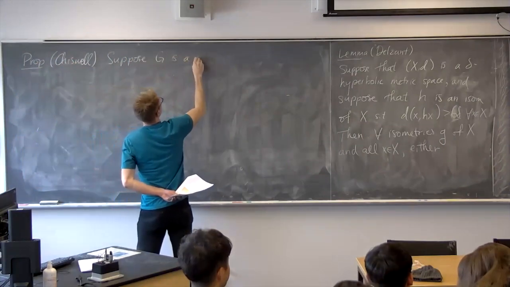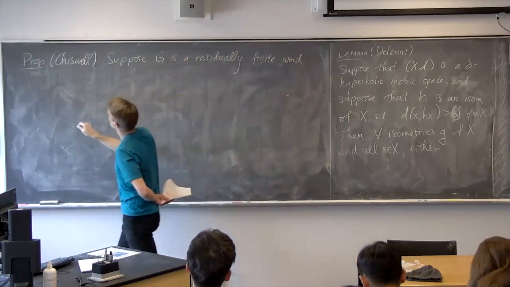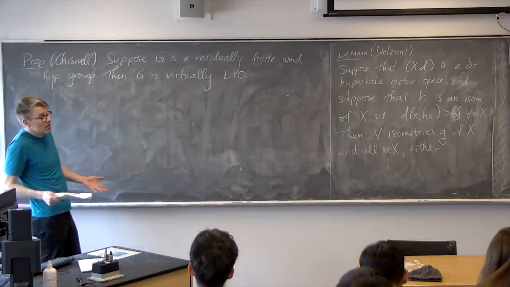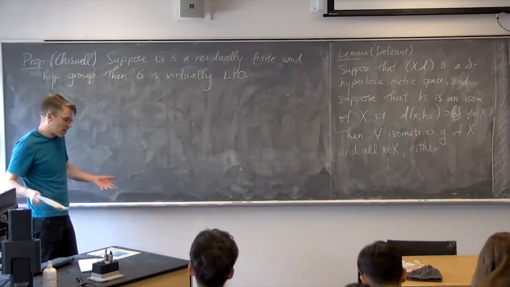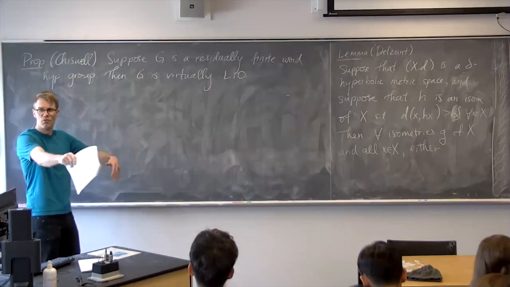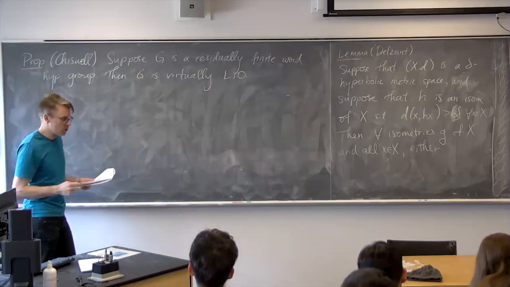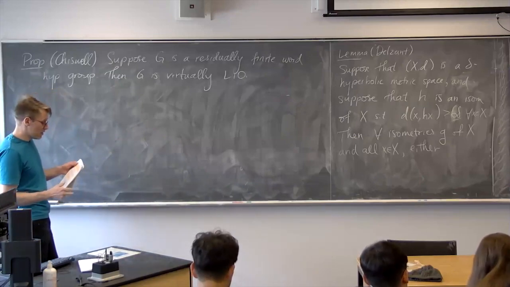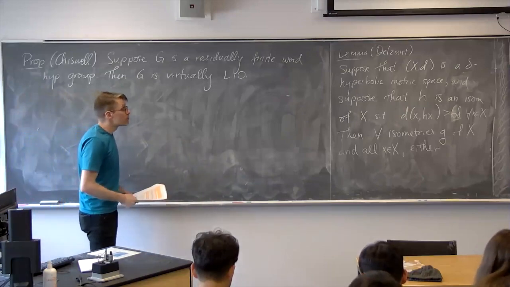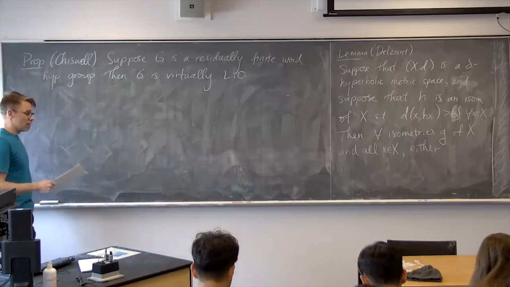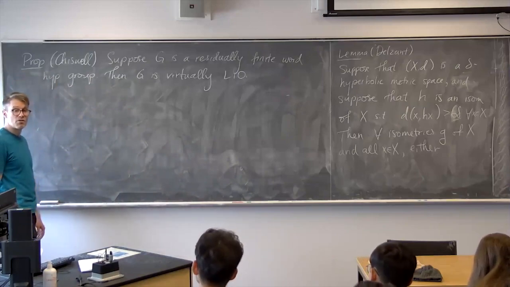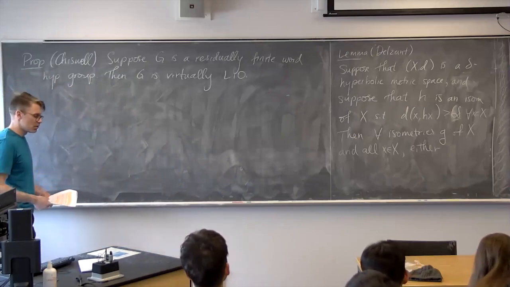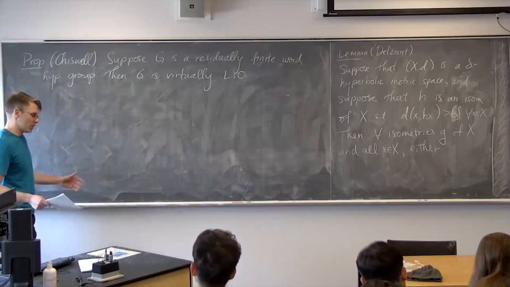Suppose G is a residually finite word hyperbolic group. Then G is virtually LIO. I won't prove it, but the idea is that you pass to a finite index subgroup and you can guarantee this property of moving large distances. It's one or two paragraphs, but I have 3 minutes. So that's fantastic. And this also means that the fundamental group of a compact hyperbolic manifold is always virtually LIO, because, well, you need to know that those things are going to be residually finite. Apparently that all works out.